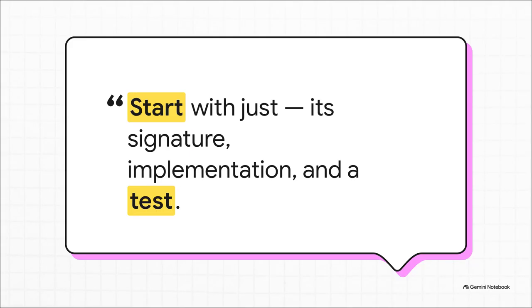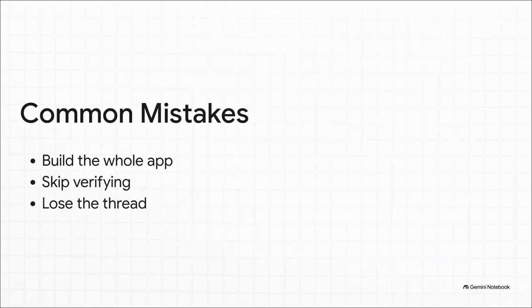So the crucial point is this exact copy-pastable prompt provided by Triona to enforce this workflow. It goes exactly like this. We're building this feature, let's go one piece at a time. Start with just the first unit, its signature, implementation, and a test. I'll confirm it works, then we'll do the next piece. Notice how explicitly this sets boundaries for the AI. By demanding the signature, the implementation, and a test for just the very first unit, you are rigidly enforcing verification right from the jump.